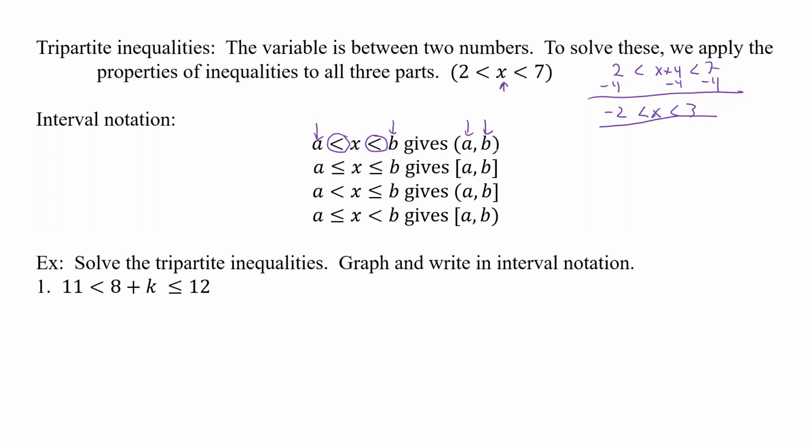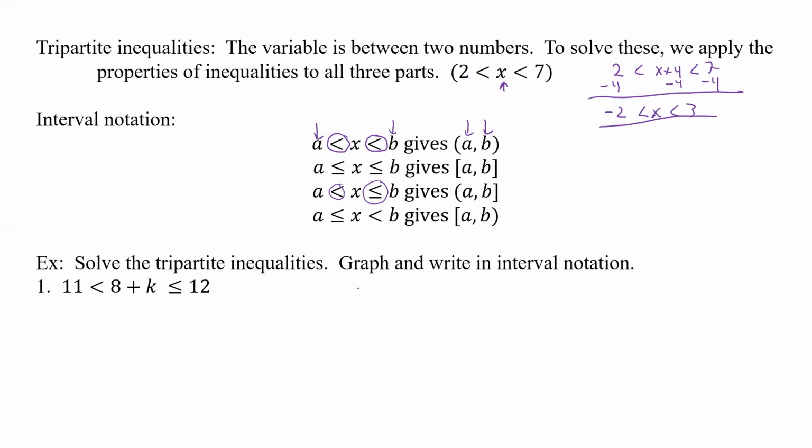So it's parenthesis, parenthesis. Now this one, everything is the same except we have less than or equal to, less than or equal to. So now we have the equal to parts on both of them, which means we have to have brackets on both of them. Then we could also have the option where one is a less than and one is a less than or equal to. When we have the less than, we just have a parenthesis. When we have the less than or equal to, we have the bracket. And the same works on our last one here.